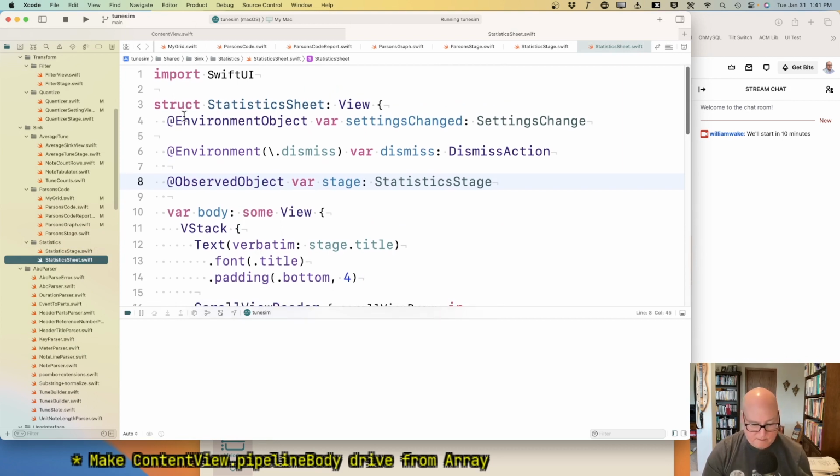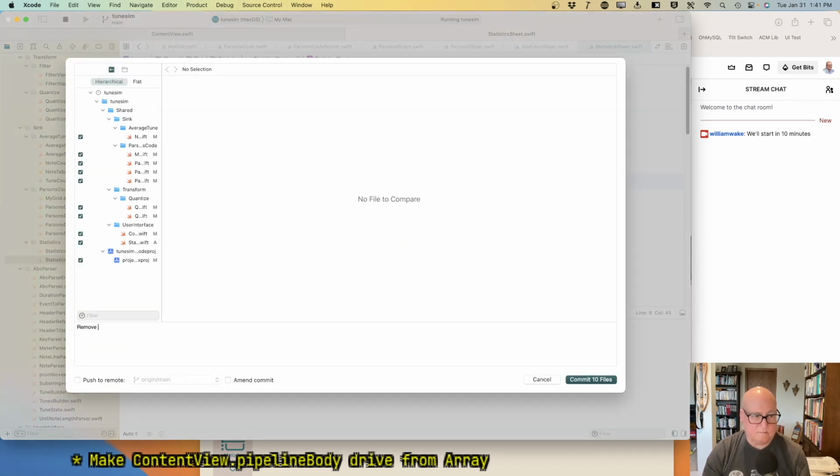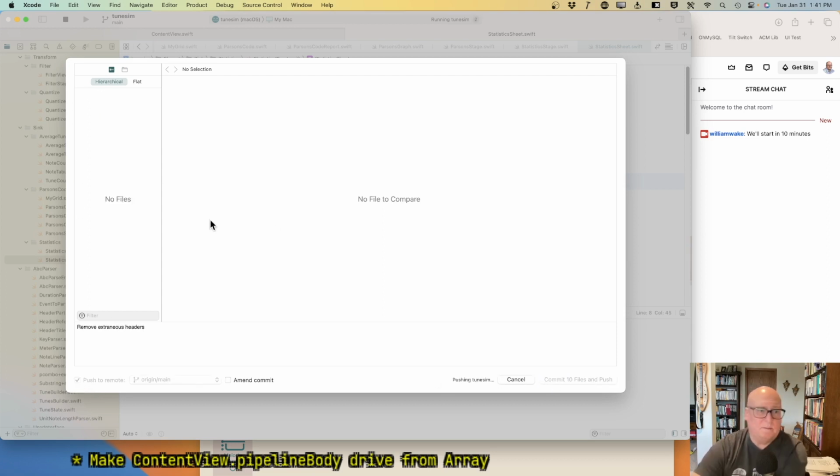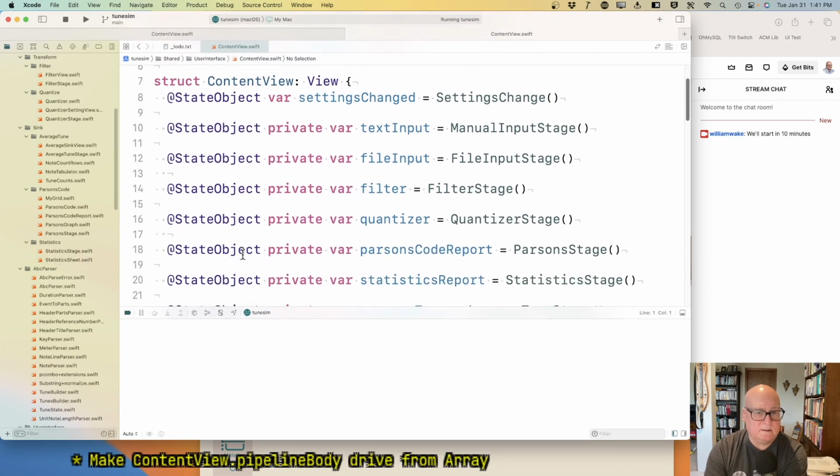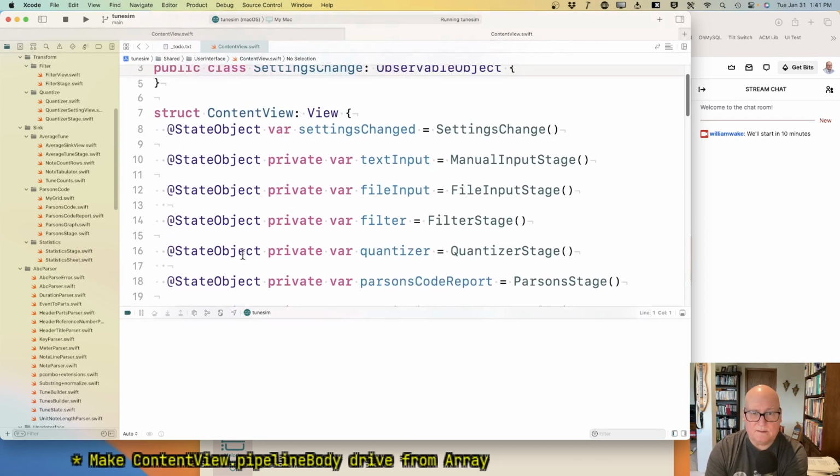Okay. Get rid of some headers. No biggie. All right. Let's get back to content view. Gonna close everything to the right. Okay, now he's got all those things.